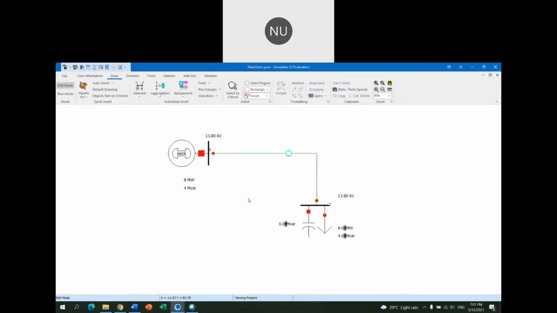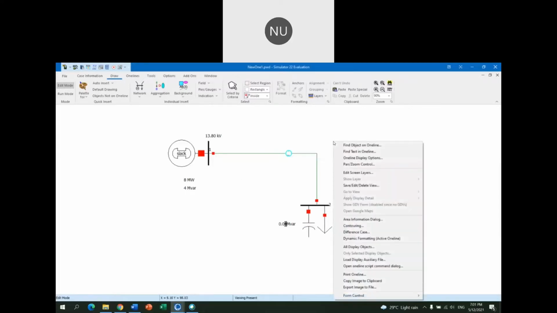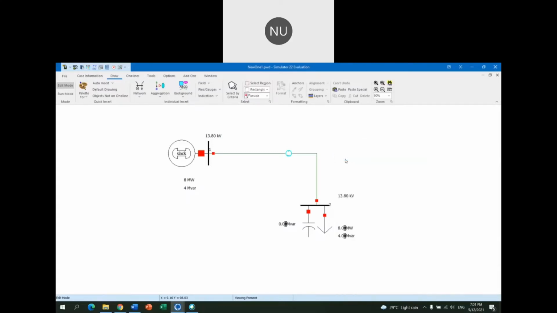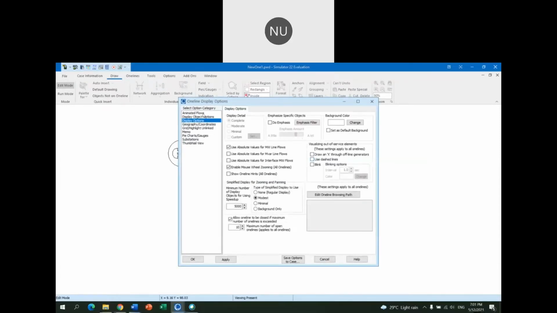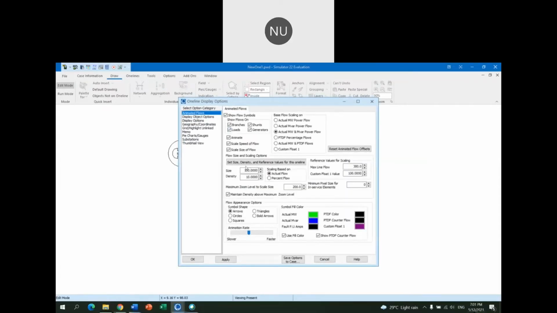Next we must right click on one line. We go to one line display options and go to animated flows. Next we must adjust the size.